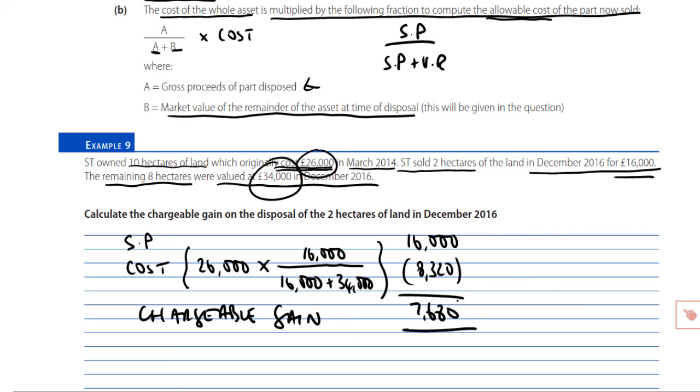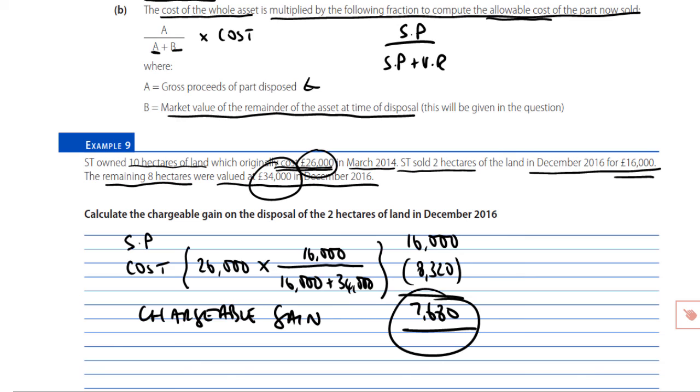If we wanted to complicate things just a little bit, and it probably won't happen, but it may, so be aware, what might happen in an exam question is you're told that these 2 hectares were sold some years previously. So this gains calculation was a gain that arose in an earlier year and has already been taxed, so we don't need to know that. But what is now happening is that those remaining 8 hectares are now being sold. So again, you'll need to know the cost. So how do I work that cost?